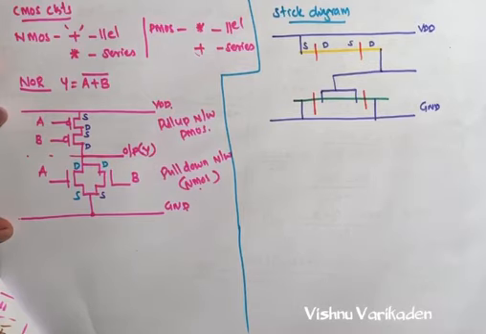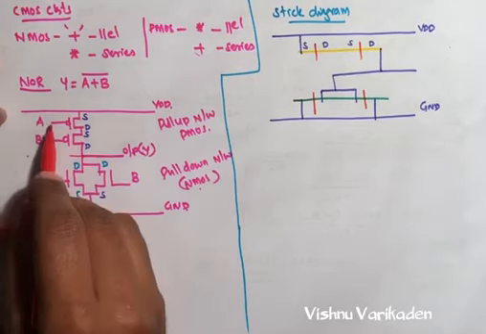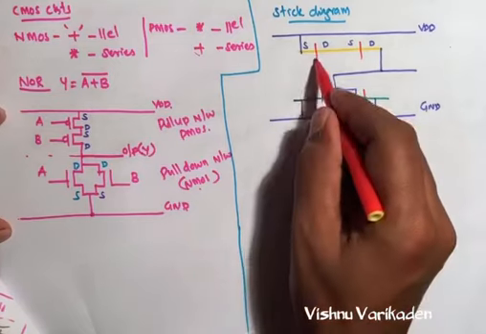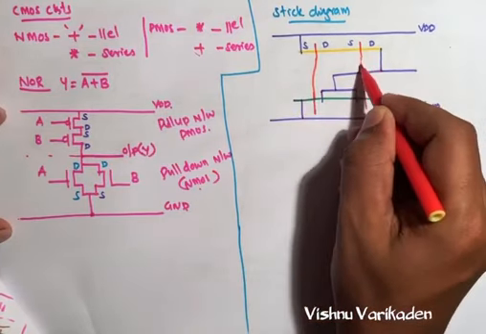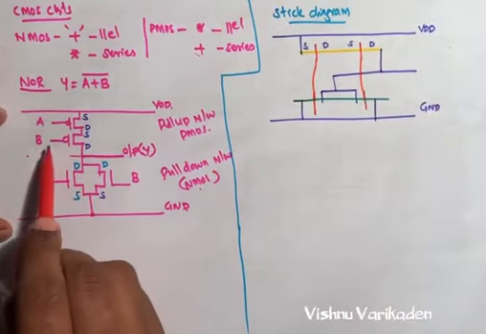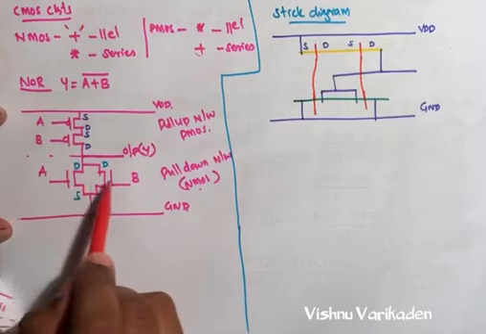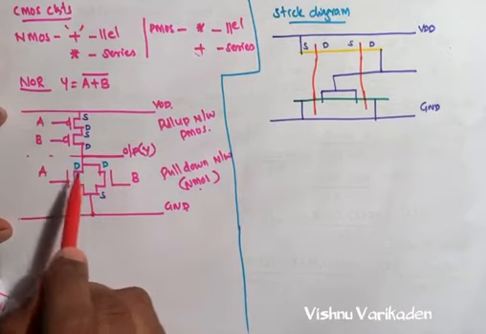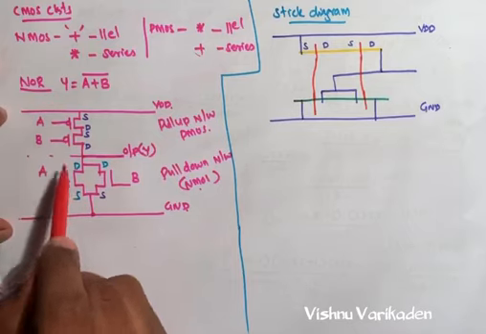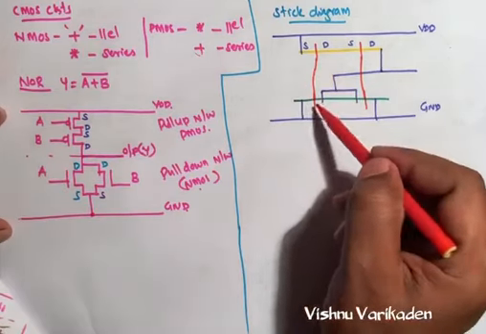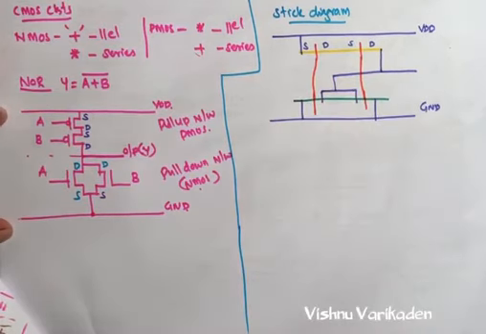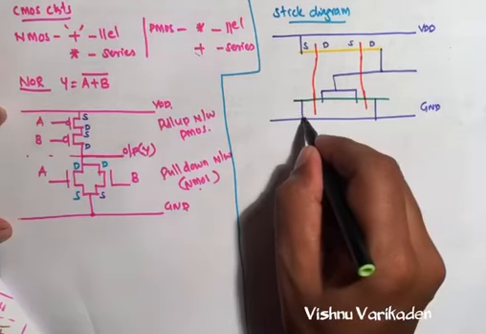Also we can note that the A is connecting to this A. So we can make a direct connection, because the input is directly connected to one PMOS and one NMOS, one PMOS to one NMOS. So A are the same values, we are directly connecting. So we can make finally the contact.